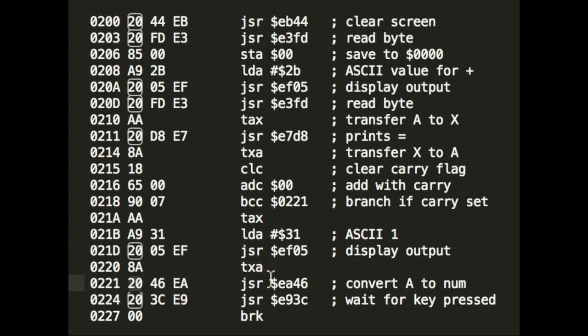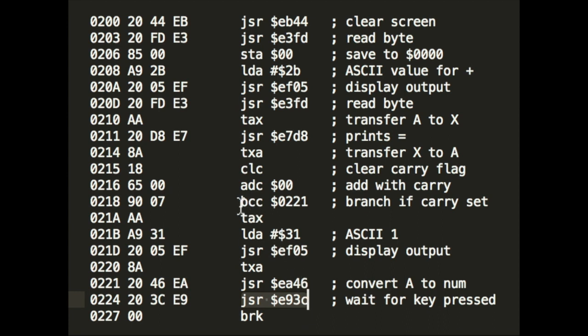And at 221, it will convert the number in A to an ASCII value. And finally we're doing wait for a key.